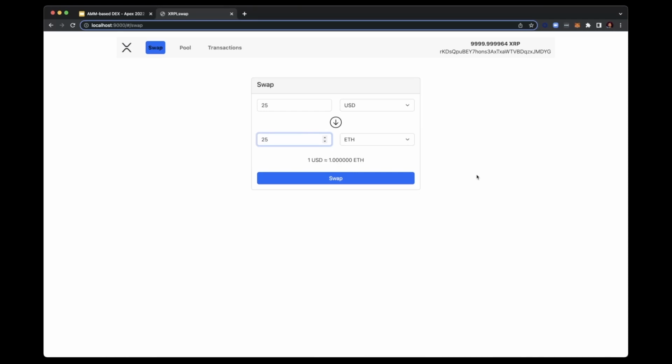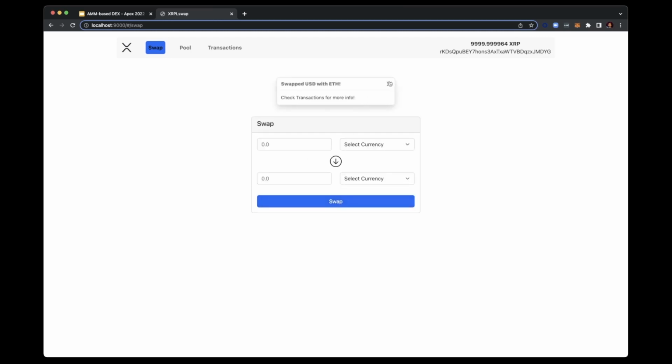And yeah, since there's a 50-50 ratio of both currency pairs, this is the spot price. So 1 USD is actually going to give me 1 ETH. So if I click submit or swap, which is not realistic, by the way, that would be amazing, right? Like $25, 25 ETH. Great. And it looks like we were able to swap USD with ETH.